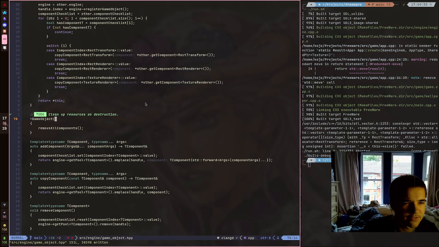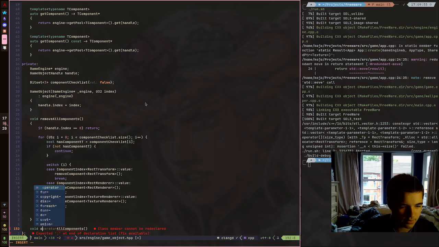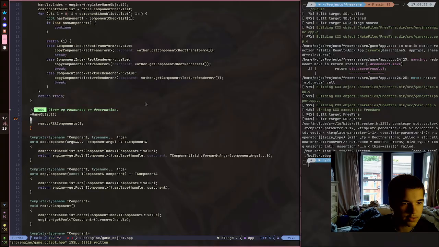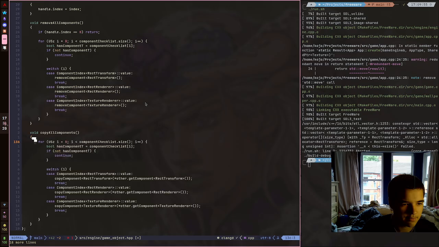A reference to itself. That's fine. Yeah, so copy that, call it copy all components and define it. So it would just be this, minus this even, so it would just be this, right? And then go down to the bottom, paste it there.